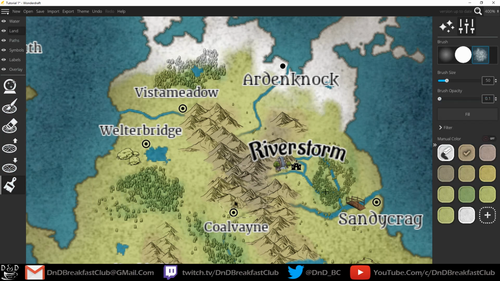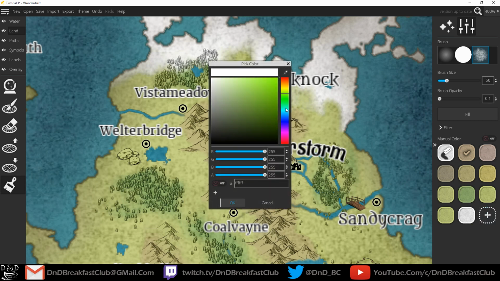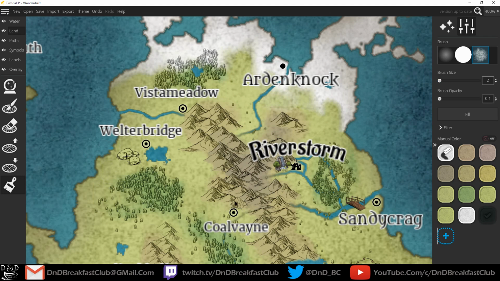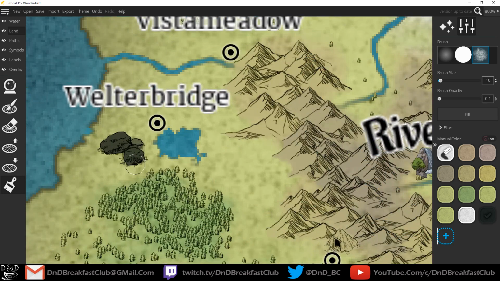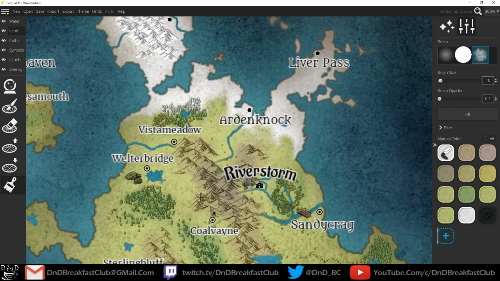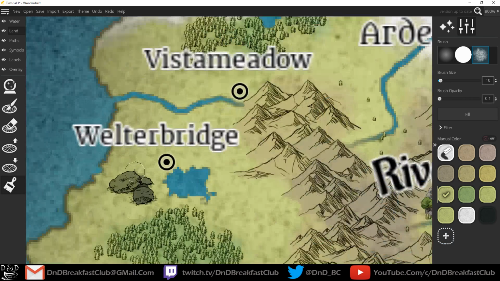In a future version of Wonderdraft, which is going to be the most updated version if that's what you're using, you can actually brush with filters, so you're not going to brush the ground color any differently. You would select symbols, and then you'd select your brush color, and you'd just brush over symbols no matter where you place the cursor and click. That is a huge improvement in my opinion. It's one of the coolest things I've seen lately for this program.